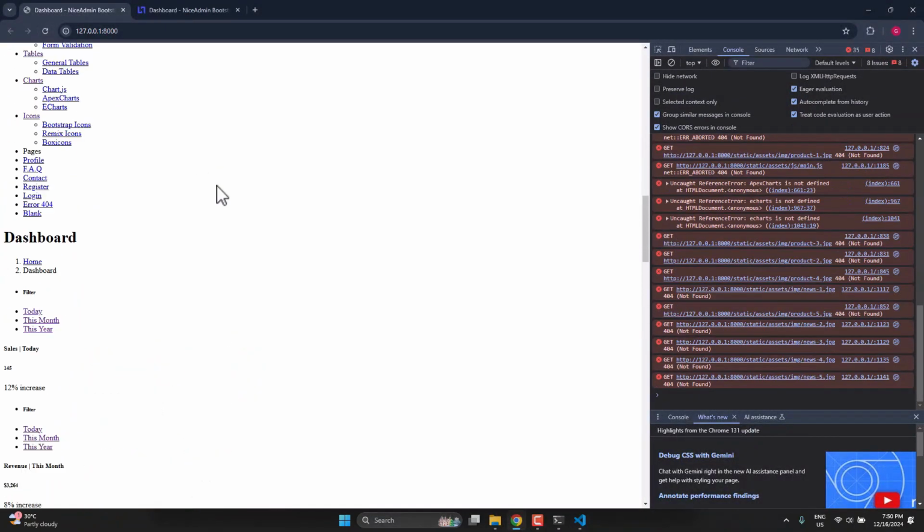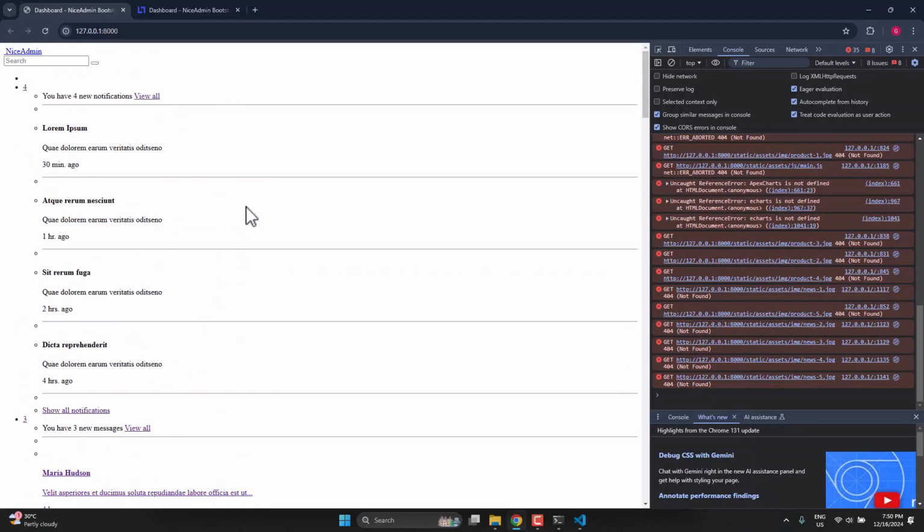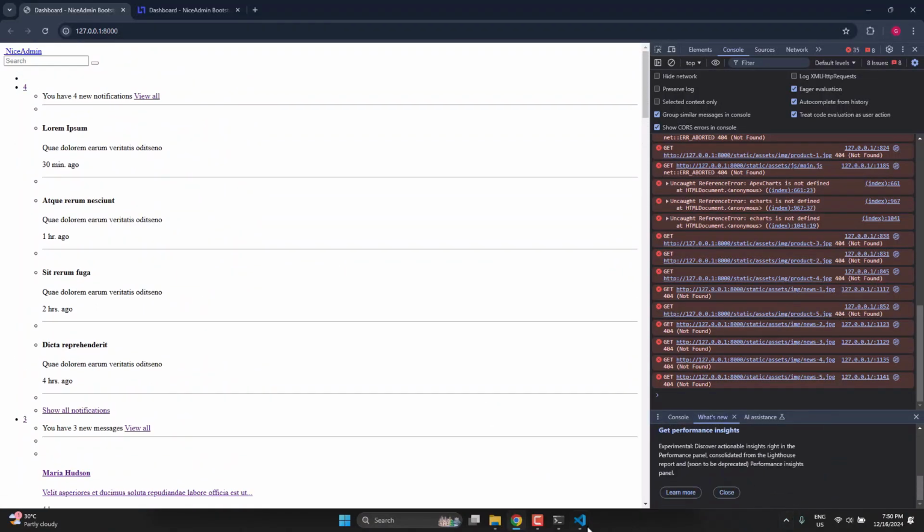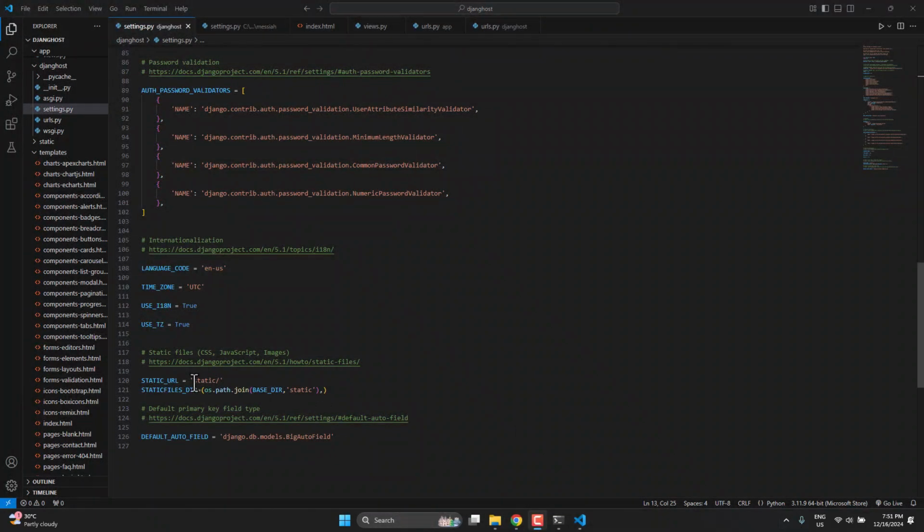But still, I think there is something that I need to figure out, and I'm checking this out so quickly. Alright, so here it's supposed to be a slash before the static, and here there's supposed to be an S, so it should be STATIC_FILES.